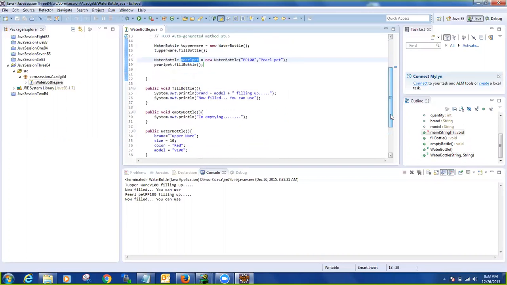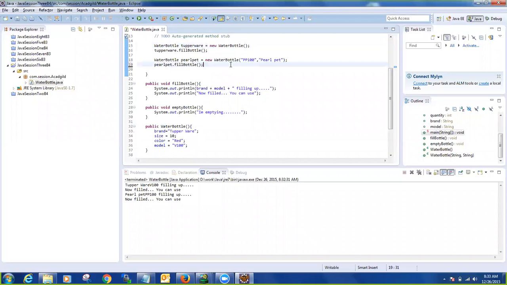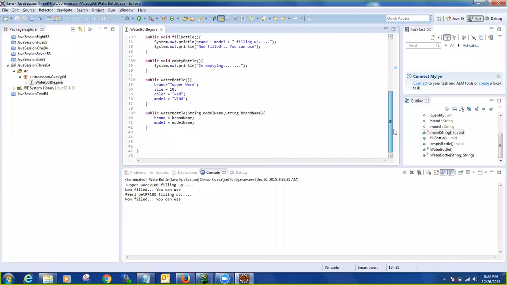I can similarly create or write any number of constructors which will be picked up based on whichever object I am creating and whichever attributes I am setting when I am creating it. Clear? Clear with constructors, Deepak? Yes, sir, it's clear.